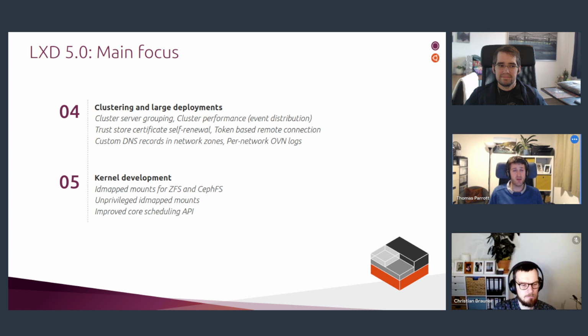But this new feature allows you to say, well, I want to deploy my instance on any cluster member that is in this group. And the other thing you can do is to say that, from a scheduling perspective, you require servers in this group to be targeted explicitly by group or member name. And if there isn't a particular target when launching an instance, then these servers won't be included for new instances. I think that about covers it.